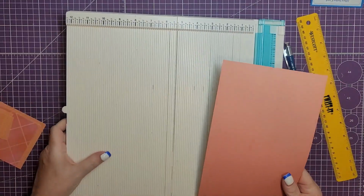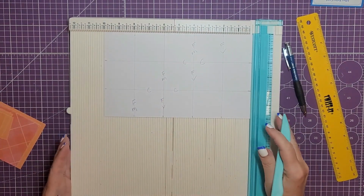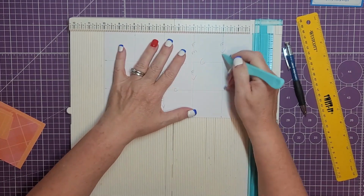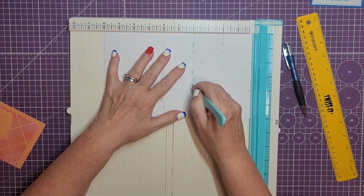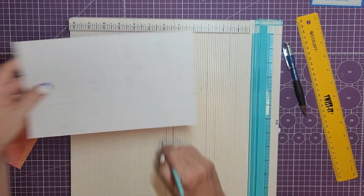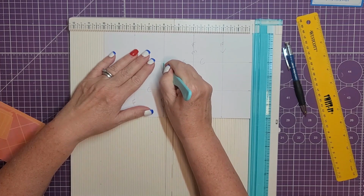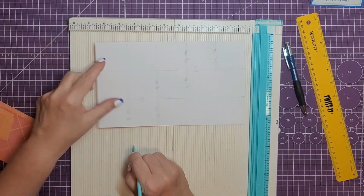So I'm going to pull out my scoreboard, and we are going to score this. So now let's make our score marks. We're going to start at the 2-inch and go down to that first mark. The 4-inch, we're going to go down to the second line. At 6-inch, I'm going to score it from the bottom up, and we're going to go to the second line. And then at 8-inch, we are going to go just from the bottom to the first mark.